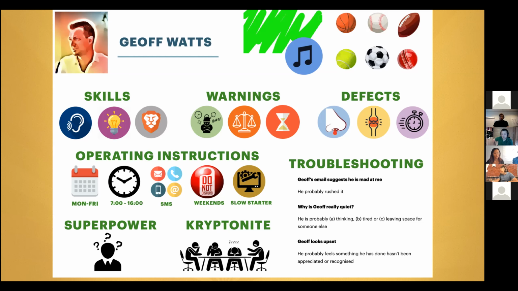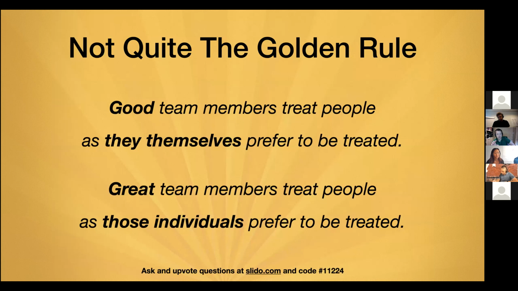Why is Geoff really quiet? Well, he's probably thinking, tired, or leaving space for someone else. And why does Geoff look upset? So these user manuals, they'd done this and they'd shared this with their teammates. And not only that, but they actually introduced the business sales associate, I can't remember the job title now, but Karen. They introduced Karen to this concept, and she got involved in it as well.